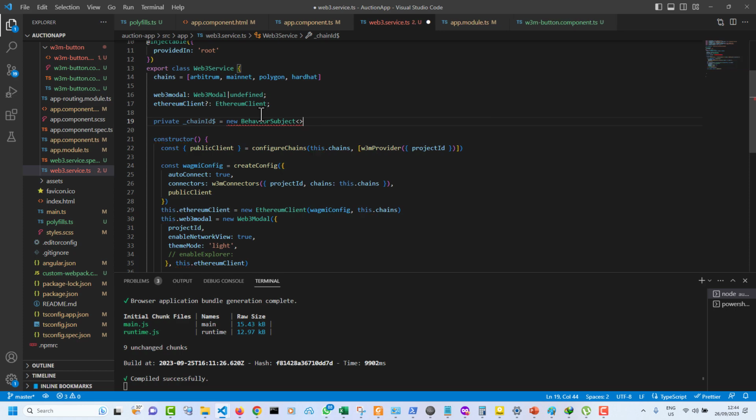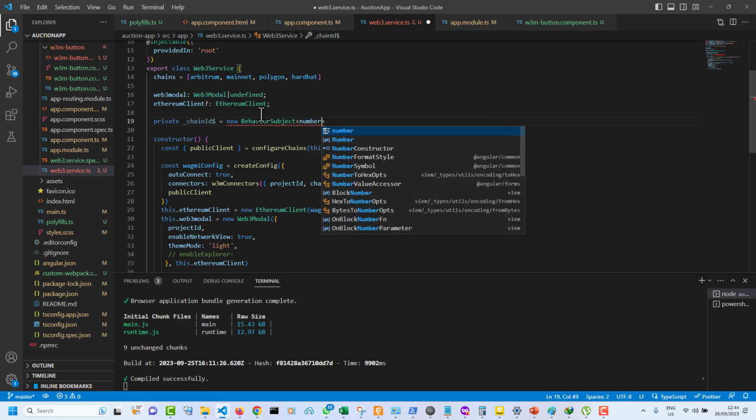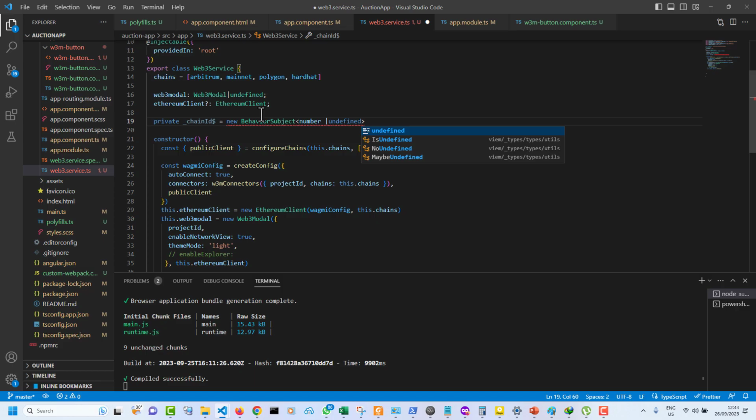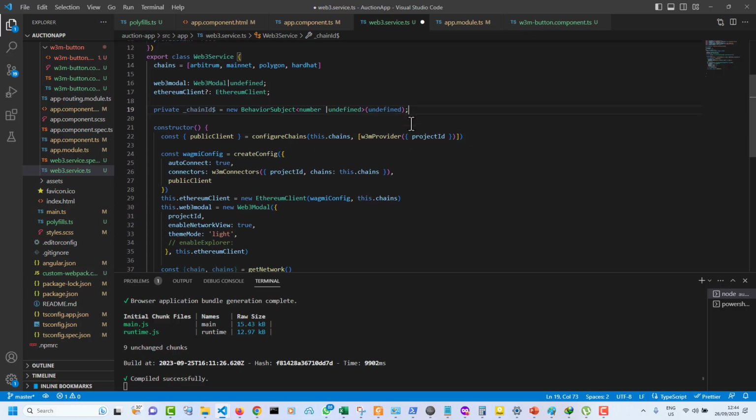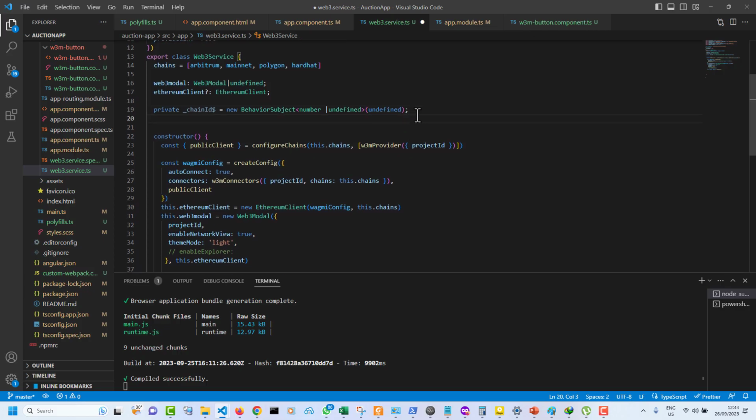A chain ID as used by WAGMI is a number. So we will initially set it to be undefined, because by the time we first run the application it's not connected to any chain, right?